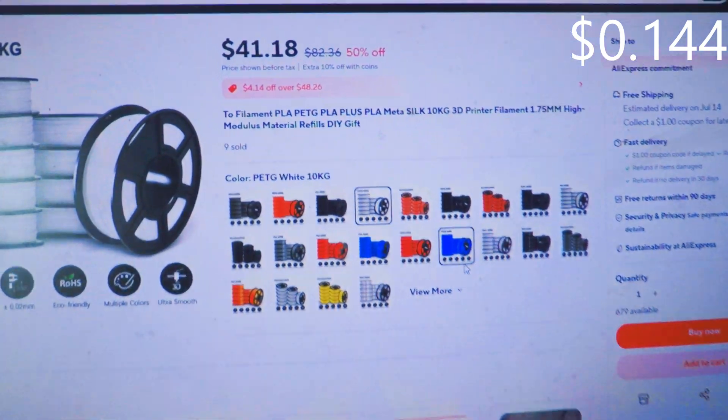Now that the speaker works, let's design and build some kind of casing for it. We need a box of some description, and I wanted to do something fun. So I searched online and got the cheapest 3D printer filament available — 10 kilograms of PETG for $41.18. With our remaining 13 cents of budget, we're going to buy ourselves just over 30 grams of that. The plan is to 3D print it with those 30 grams on a reel and see how far it gets. When it runs out of filament, that's our model — that's what we're working with.